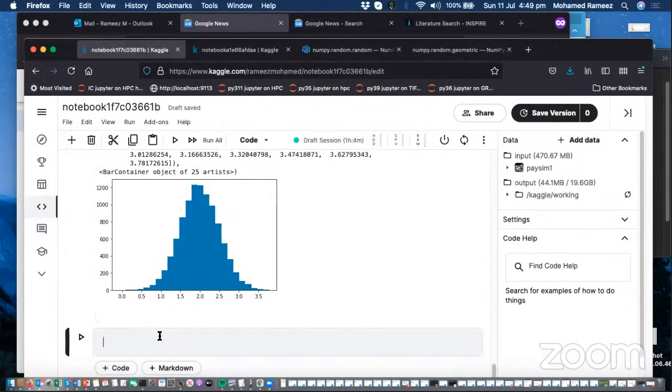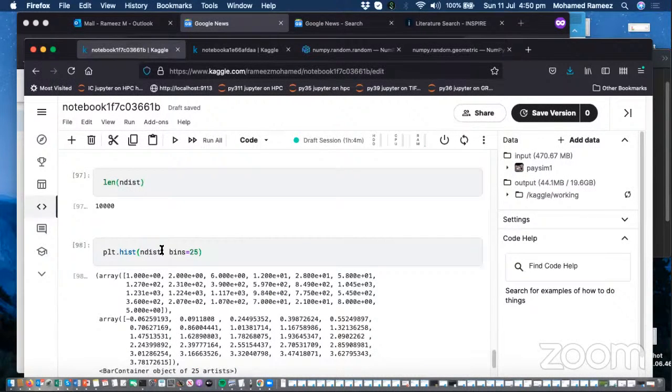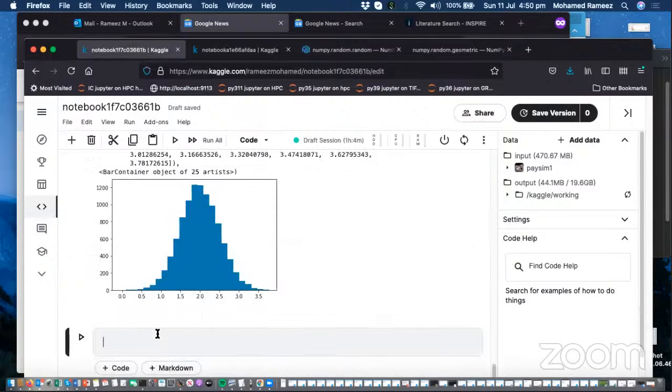The other thing you can do, since you have generated a distribution, is array operations between two arrays. I had earlier shown you that you can add a scalar number.